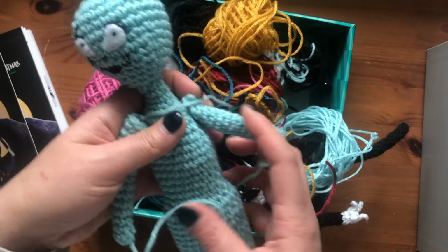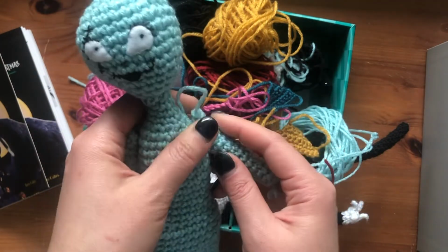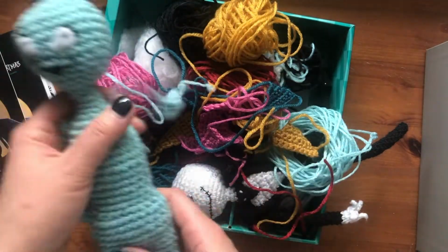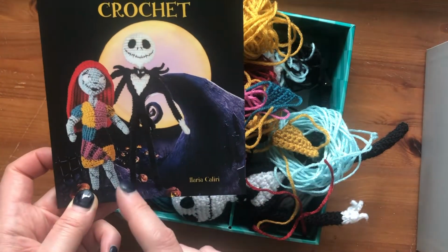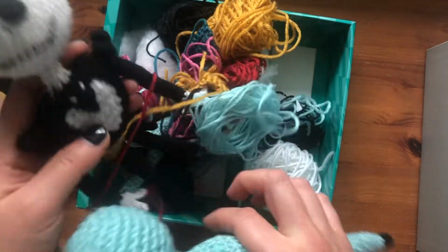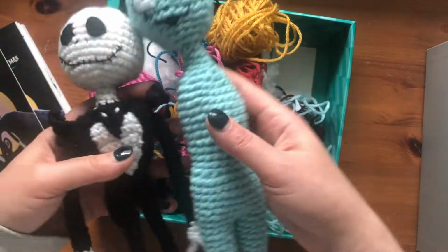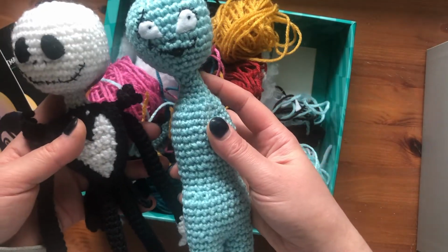But this one was really strange because the proportion is all wrong. Because on the picture, Sally has to be shorter than Jack, but she is way bigger than Jack here. I'm not sure what happened, and I actually skipped a few rows to make her a little shorter, but still, she's a little too big.